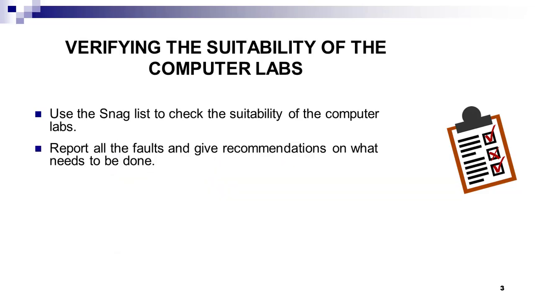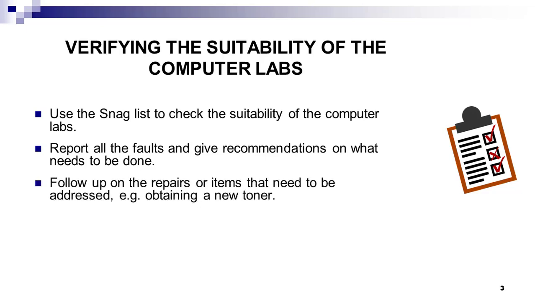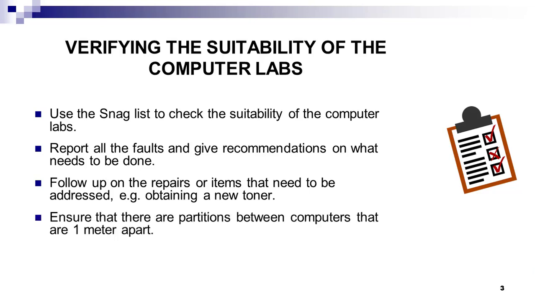Report all the faults and give recommendations on what needs to be done. All serious faults should have been reported and repaired at least a month before this final check. Follow up on the repairs or items that need to be addressed. Ensure that there are partitions between computers that are 1 meter apart.